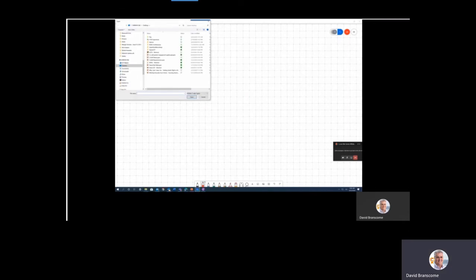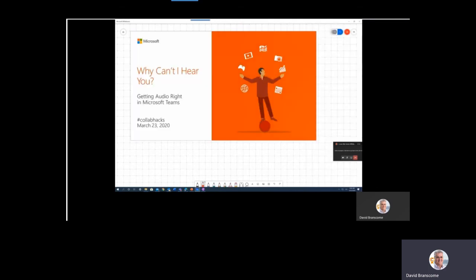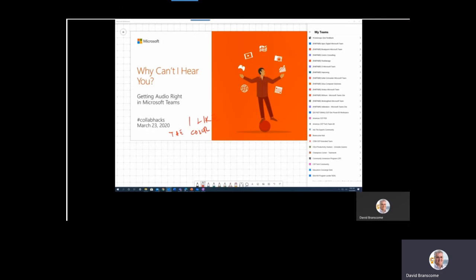Now I'm going to select a PowerPoint presentation. So I'll take the one that I created just earlier this week, Audio in Teams. So it pulls that deck together. Take the first slide. And again, I can make notations right on the slide inside the whiteboard. So I like the color. You notice the E didn't show up very well because it's just about the same color as the background. Anyway, now what I can do is send to Teams.